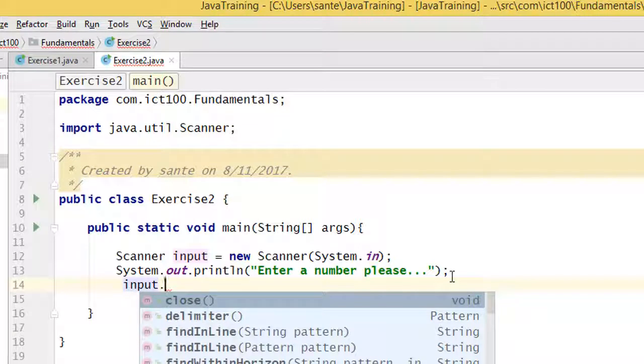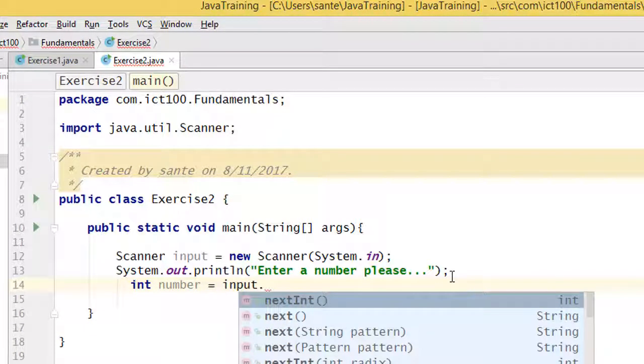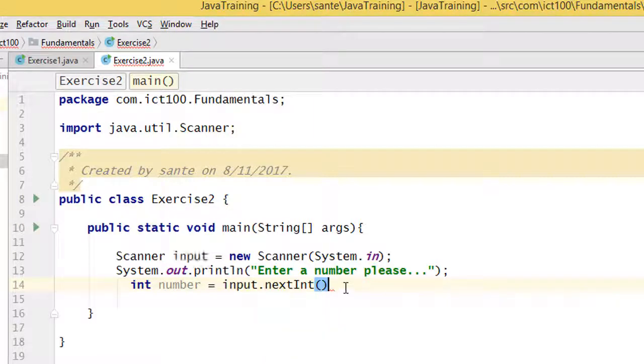dot, we can give it the variable. Let's say int, because it's a number, then maybe let's say value or number equal to input. Then we use the object to call nextInt because we are expecting to receive the int value. So if you're going to expect to get a double or long or whichever data type you like, then you have to change this one to reflect whatever you like. I mean, what is your interest?